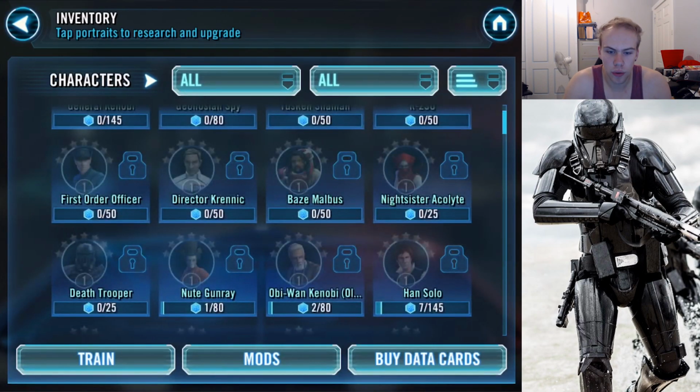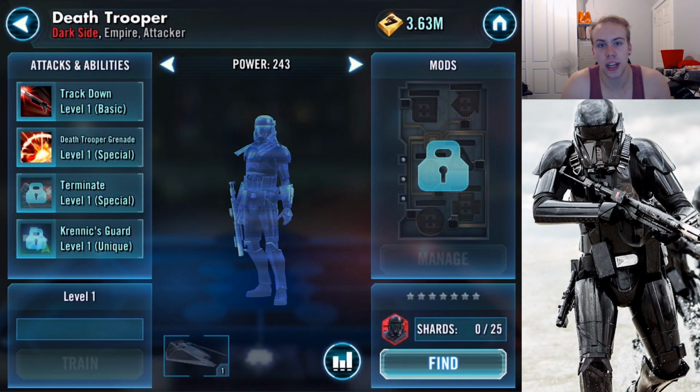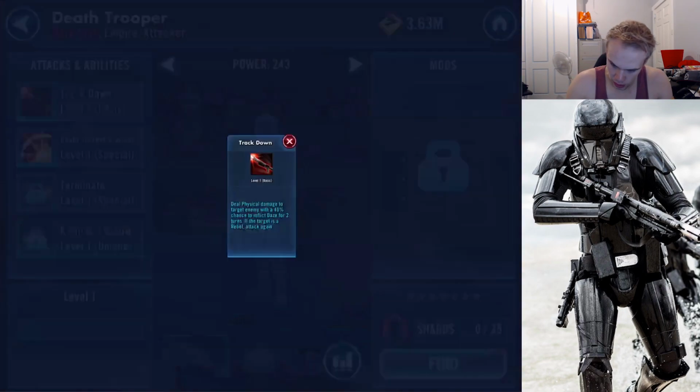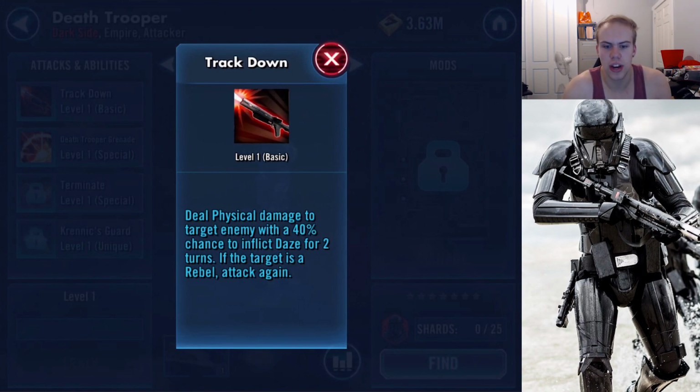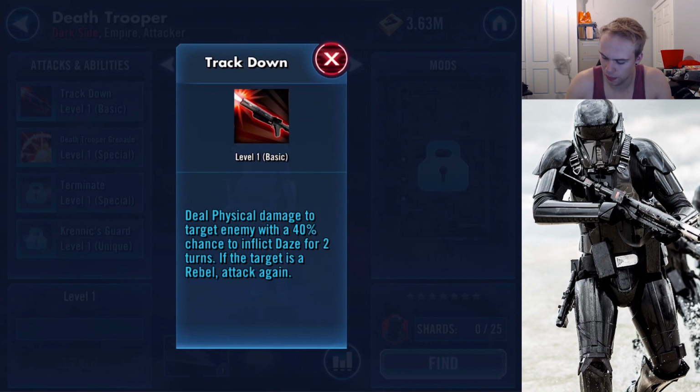We will have a bit more of a look in a second, but we're going to jump into the Death Troopers' abilities now, okay? So I will show you pictures of these guys actually redeemed in a second, and they look amazing, especially the Death Trooper. So track down. Deal physical damage to target enemy with a 40% chance to inflict daze for 2 turns. If the target is a rebel, attack again. So, a basic attack that can inflict daze, and that's level 1, so it probably has a much higher chance in the future. And if they're a rebel, he attacks twice.